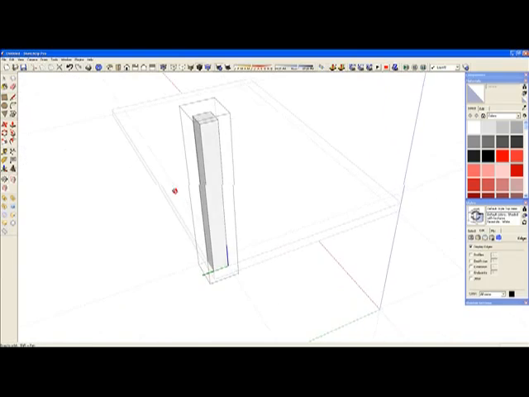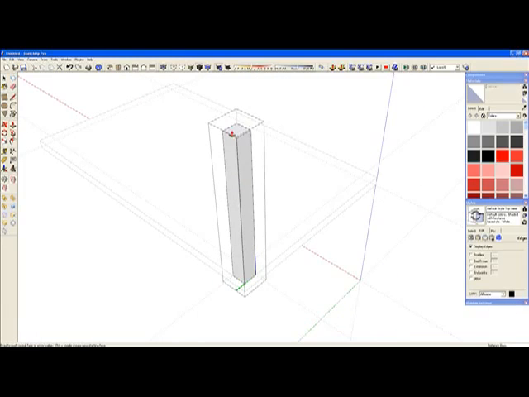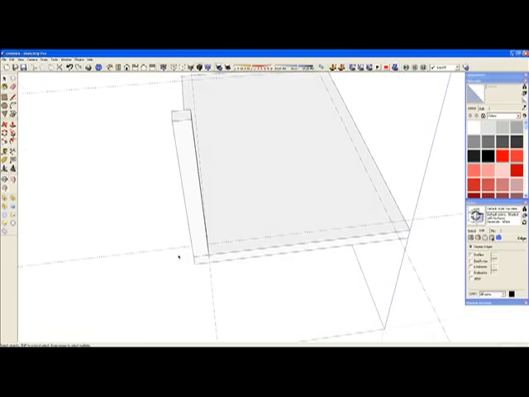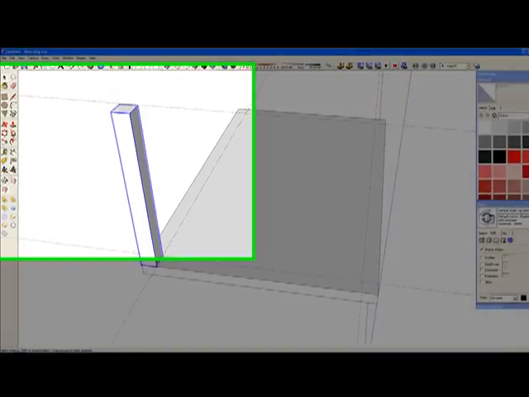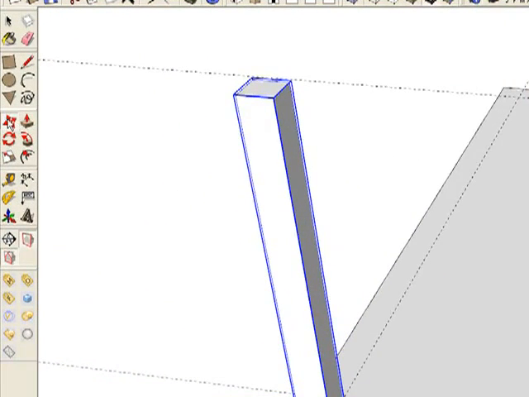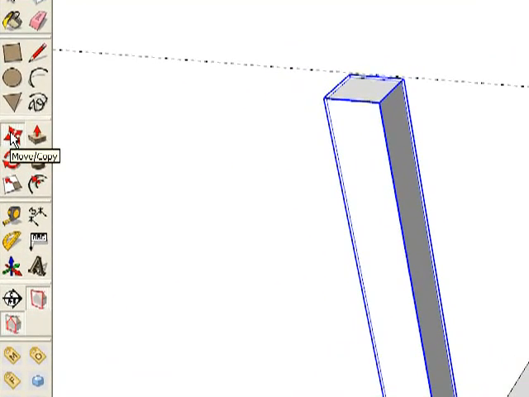You double click into it and you can adjust. So it works the same as a group, but you can actually do more with it later, especially when it comes to editing one. They edit all the legs that are the same. Now to copy, you click on your move tool. You see it says copy.